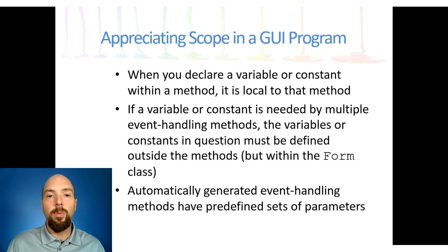So if we make local variables, remember those go away every time the click event is done. When that method is completed, those variables are gone, which means the next time it runs, it creates a new variable and we lose track of our register for it. So we need to make sure that we create global variables if it's something that we need other sections of code to be able to keep track of, or if the same method has to keep adding to a value. So we're going to add these to our class. We need to add it inside of the form class, but outside of the methods.